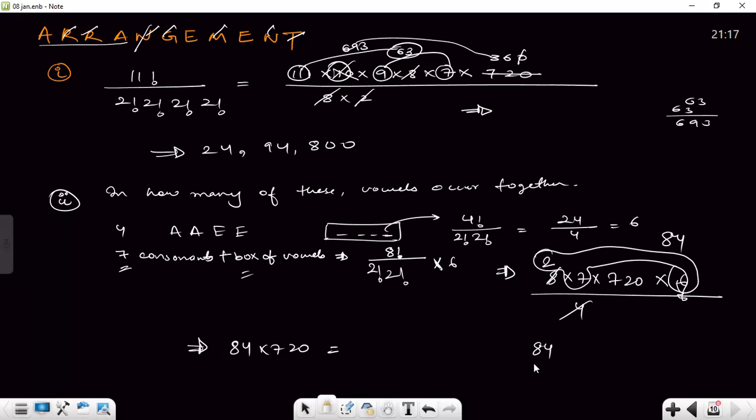So we'll write 84 and 72, and 0. We'll consider it later. 2 fours are 8, 8 twos are 16, 16 plus 28, that is 44, I guess. 4 carries, 8 sevens are 56, 56 plus 4, 6048. I guess I'm doing the calculations rightly. Plus the 0 that we had to consider. 60,480. Yes, that's precisely the answer.